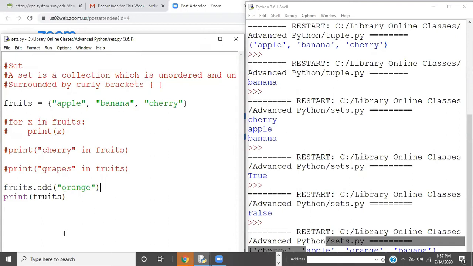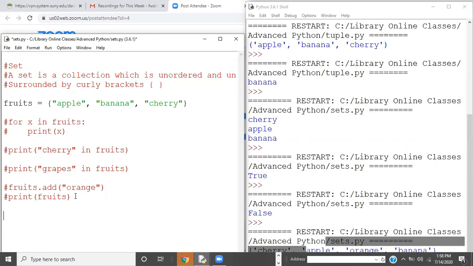Now there's another method that I want to cover real quick, which is update. Now my set has orange in it. What if I wanted to add multiple fruits? When you use the add method for sets, you're only adding one item at a time.